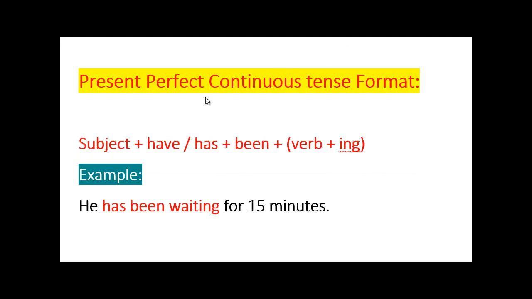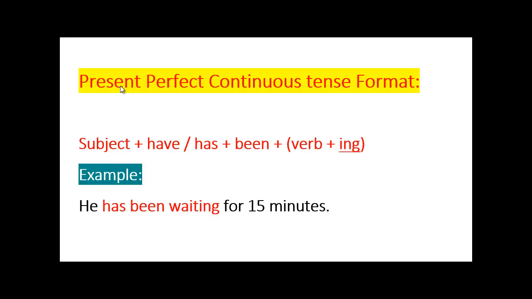Absolutely. The format for the present perfect continuous is subject plus have, because it's perfect, and then continuous, we have verb to be, and it comes under the PP of the perfect. So verb to be under the PP of the perfect, have plus PP. So verb to be here is being, and then continuous verb plus ing. Got it? So he has been waiting for 15 minutes. Has because it's present. If it's past, it will be had. So has been waiting.